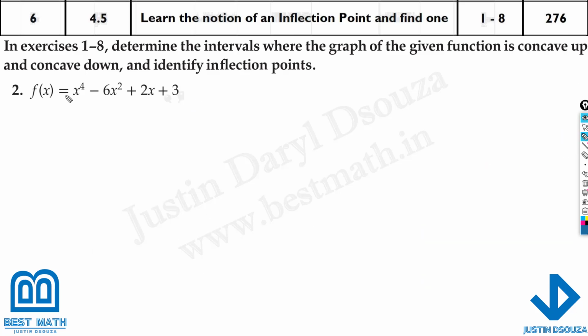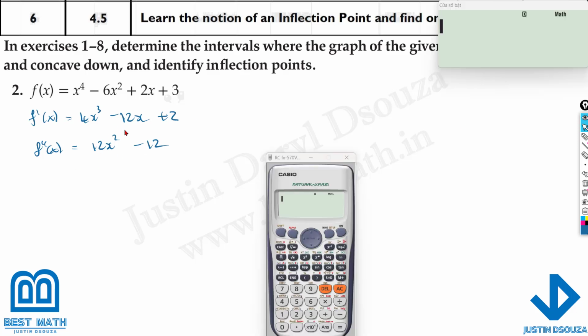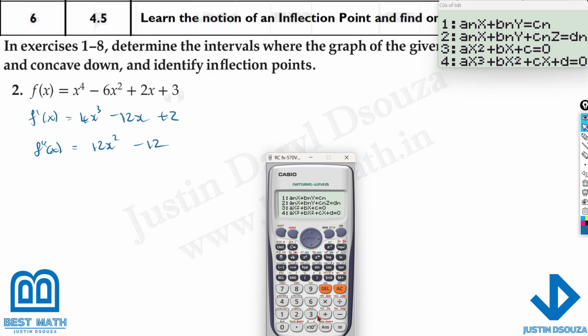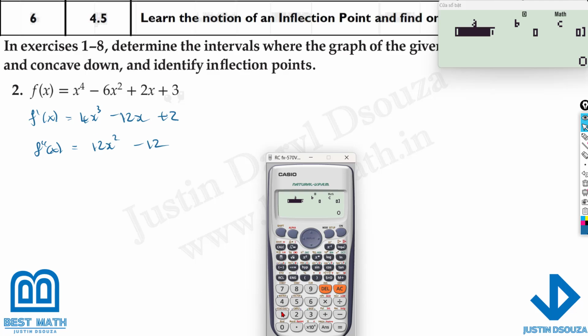Here what's happening, it's the same type. First derive once, that will be 4x^3 minus, it is not 6, it will be 12x plus 2. And double derive it, it is 12x^2 minus 12. That's it. Now since it's power 2, I will use a calculator using mode 5 3. This is a quadratic, power 2, right? Just click on mode, and in equations, the third option is quadratic equations. What is before x squared? It's 12. But you can see there's no x term. Don't write minus 12 here. No, it's 0 because there is no x term here. And then minus 12.